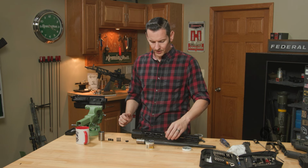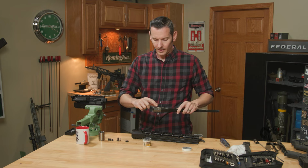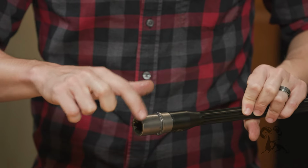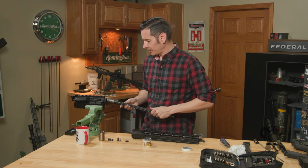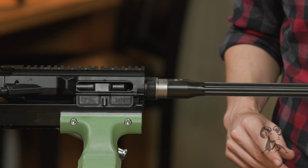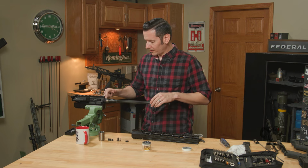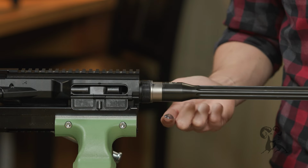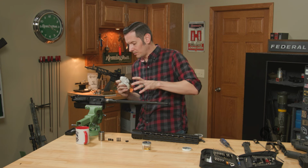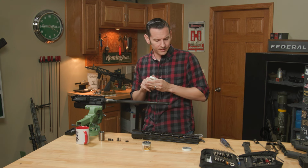Now, first thing we're going to do is take our barrel and put just a little bit of that Action Lube Plus on the barrel extension. You don't have to use a lot here. And we're going to put that into the upper receiver. So far, it's just like every other build we've done, right? Then take a little bit more of that grease and put it on the front shoulder of that barrel extension, because that's where the torque of the barrel nut is actually pressing against the flat on that barrel extension. That shoulder, I should say.